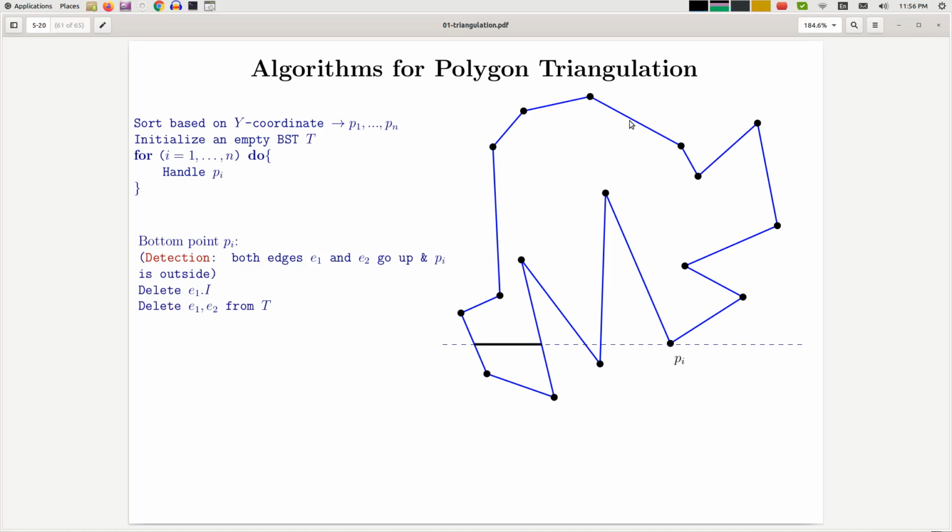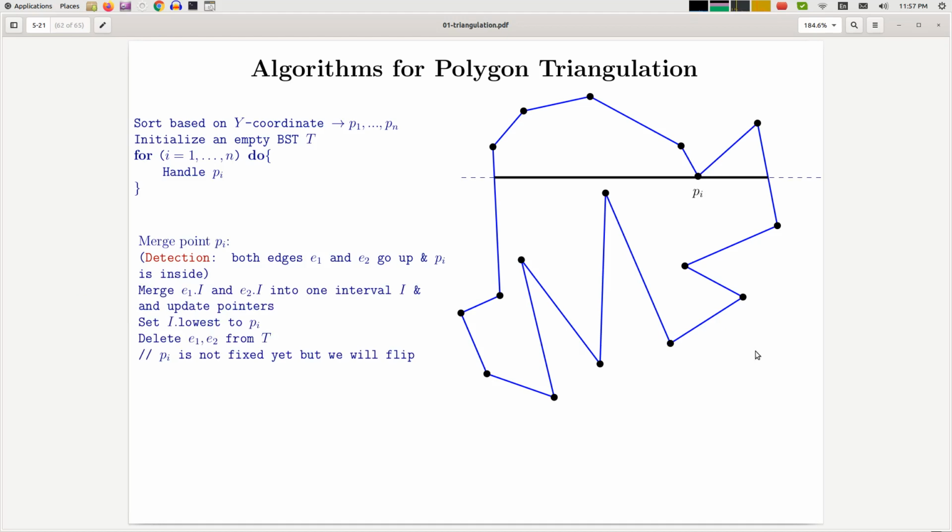What happens when you hit a bottom point? So in this case, after I hit this bottom point, sorry, actually the example is this one, right? After I hit this point P_i, this interval that used to exist in my picture will disappear. Okay, so essentially I just delete everything. So I have edges E1 and E2. Both edges E1 and E2 need to be deleted. So delete E1 and E2, and also delete the interval. So everything needs to be deleted, right? I just delete it. That's easy.